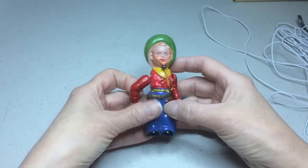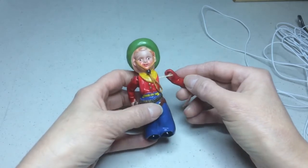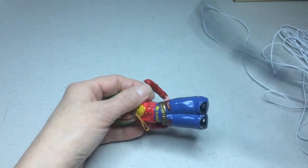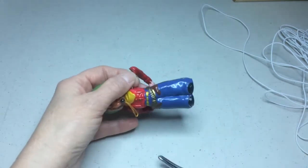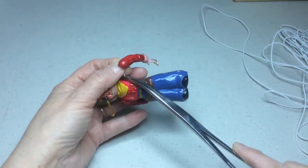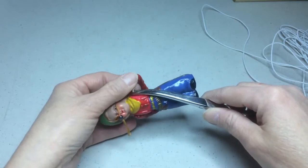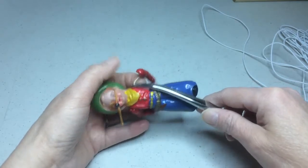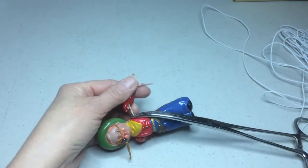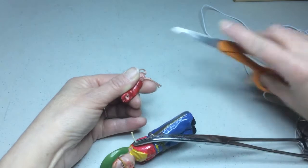So we'll start with my little made in Japan cowboy doll. The first thing we need to do is take the hemostats. These are probably a little too huge. I should have picked a smaller pair. Take the hemostats and clip them so that when I cut the cord, it won't accidentally pull out and get lost here. Now I'm going to snip the end right next to the arm.